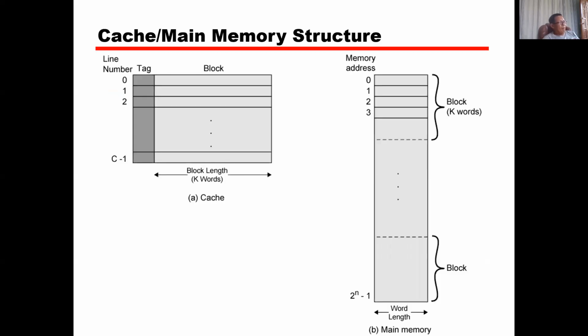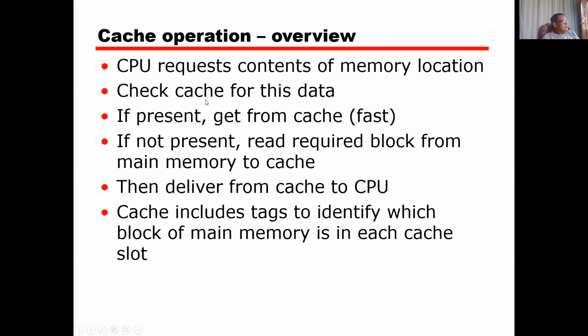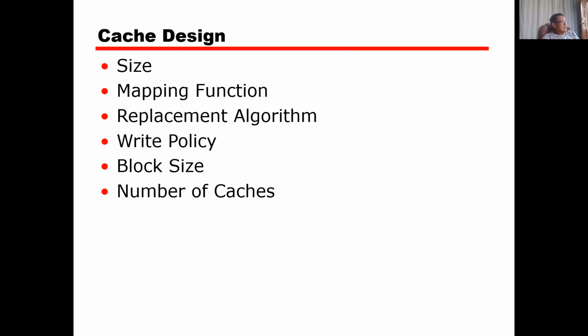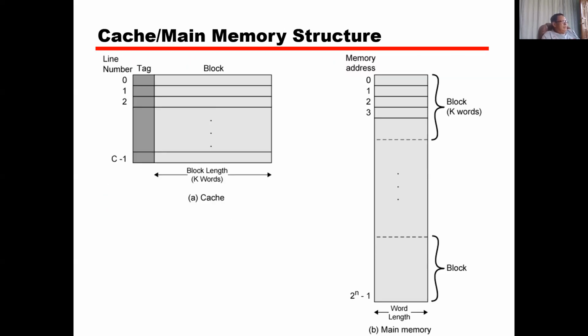So ganito yan. This is main memory, this is the cache. Sinabi na ba niya? Okay. So, hindi pa. Okay. So we can divide memory into fixed size blocks. Usually a power of 2, such as 1 megabyte. If your memory is 4 gig, we can have blocks of 1 megabyte or 10 megabytes. Pwede pa rin 10 megabytes. Malaki pa rin yung 10 megabytes. Okay? You have fixed size blocks. So you have 10 megabyte blocks.